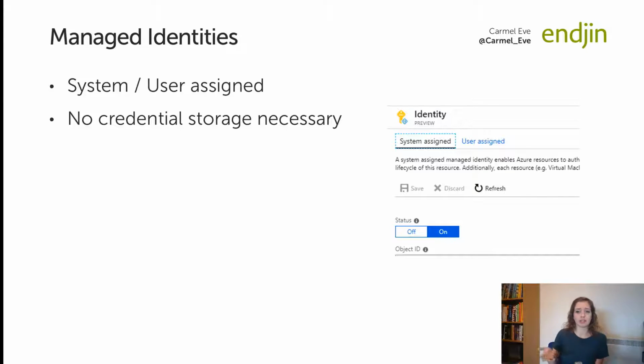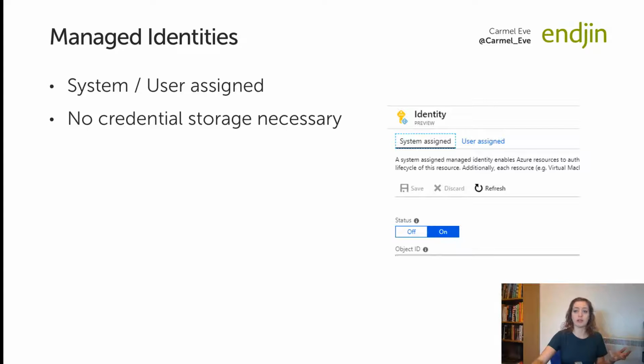When you set up a functions app, you can turn on the option for a managed identity in the identity section of the platform features. You can do this using either a system or a user-assigned identity. A system-assigned identity is the easier way to do this, where basically a managed identity will just be created for you. It'll be tied to the service, and those two things will be completely tied together, and that identity will be used to represent that service when it's authenticating to other things.